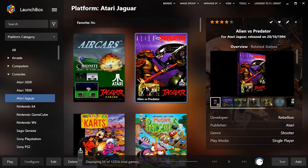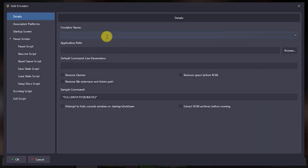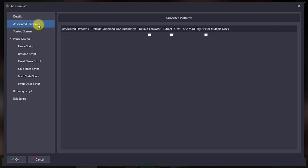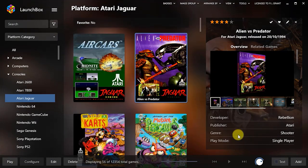If like me you use a gaming front end such as LaunchBox, you can easily integrate this into your setup. The emulator executable takes the game ROM file name as a command line parameter. In LaunchBox, you simply need to go into the manage emulator section, add a new emulator, fill in the details, and specify where you've saved the executable file. By default, the full game ROM file name will be passed as a parameter in the command line. Finally, we need to tell LaunchBox to use Big PEMU as the default emulator for the Atari Jaguar system. If you've already got your Atari Jaguar files imported, it will go through and update them all to use the new emulator. Otherwise, just go through the process of importing your games, and your Atari Jaguar emulation system will be ready to go.